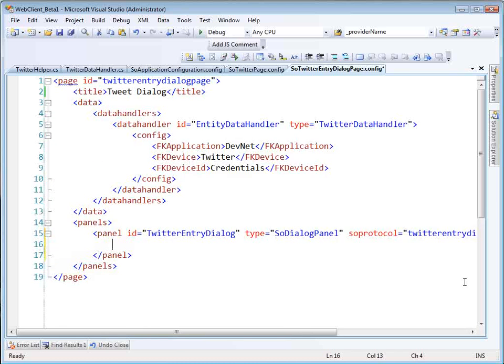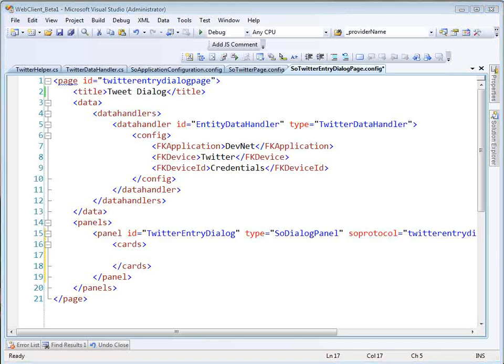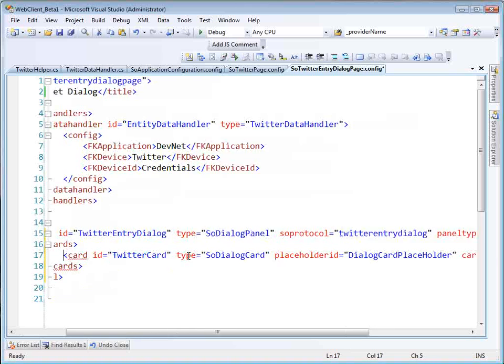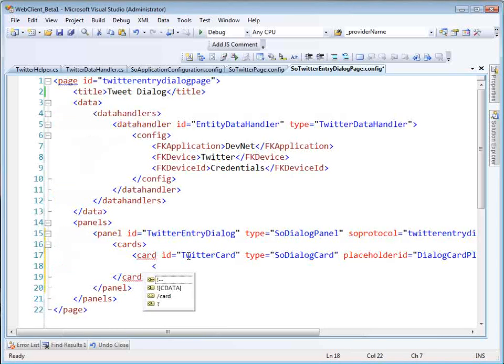Now within this panel we have to begin to define some cards. So go ahead and type in a cards element, and then we'll begin to specify a single card. The card type we're going to use is also Esso dialog card type, so it's also a dialog type, if you will.